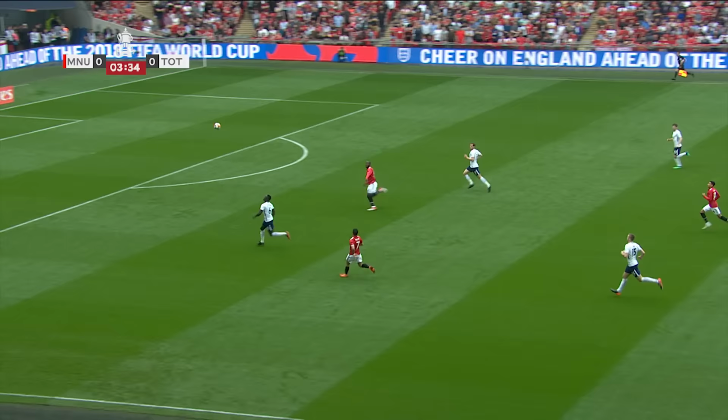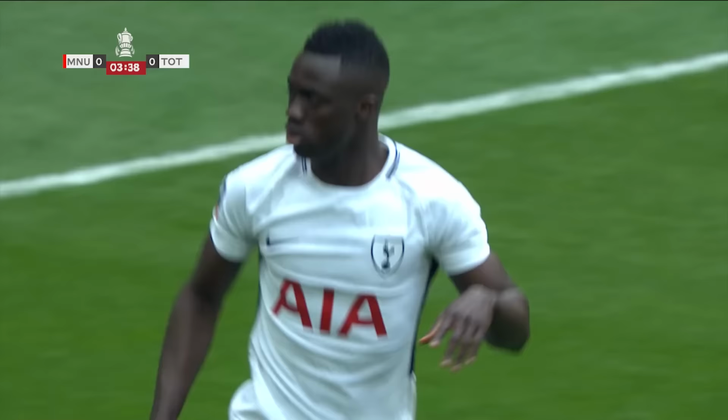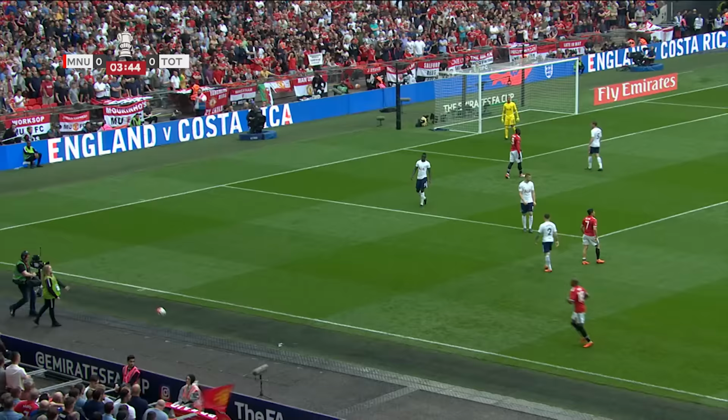Jonathan, that downpour, or certainly rainfall just before kickoff, has made it a really slick surface, and all of a sudden players are just losing their footing at crucial times already.